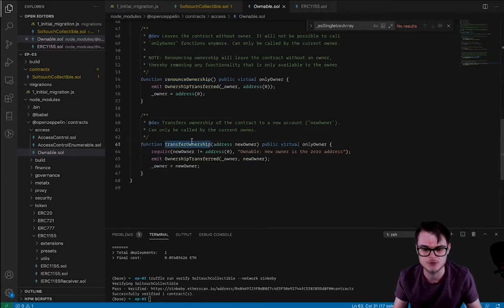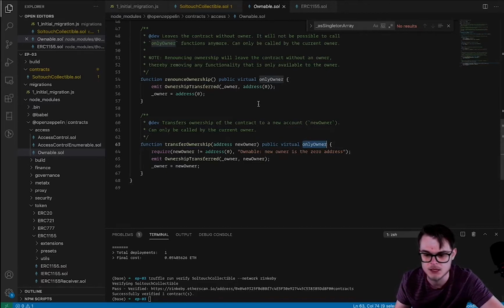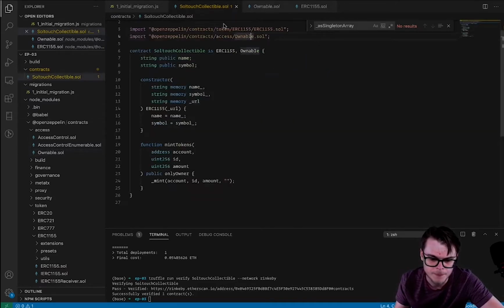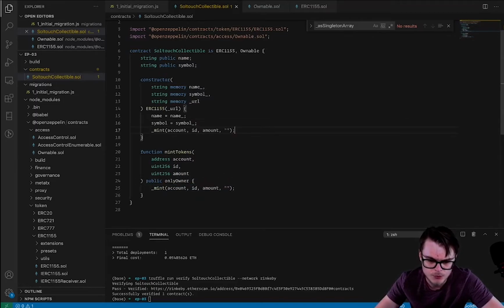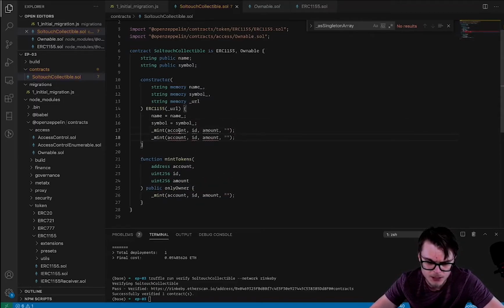Transfer ownership is another example of a function that can only be called by the owner. So we'll need this modifier here so we can make sure that only the owner of the contract can create tokens. If we, for example, do not want the owner to mint the tokens, we can mint them here in the constructor.